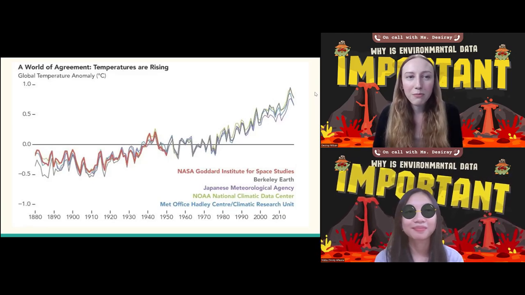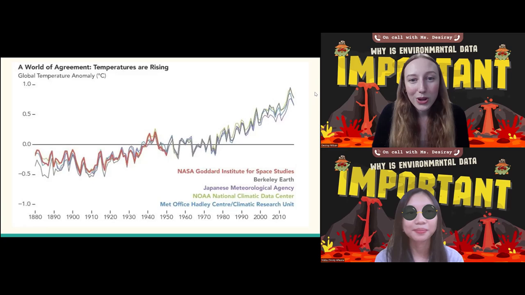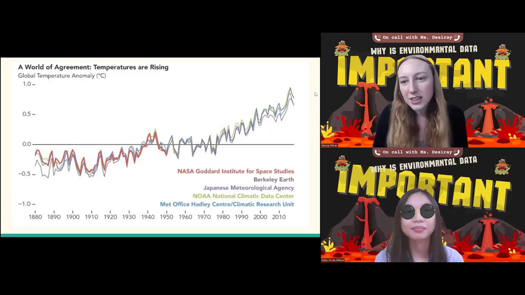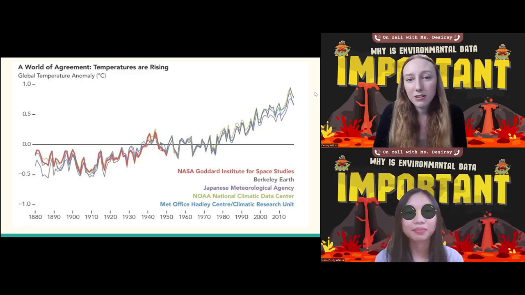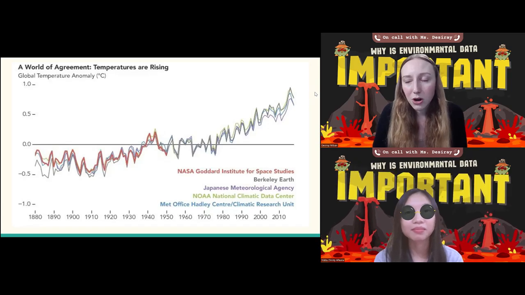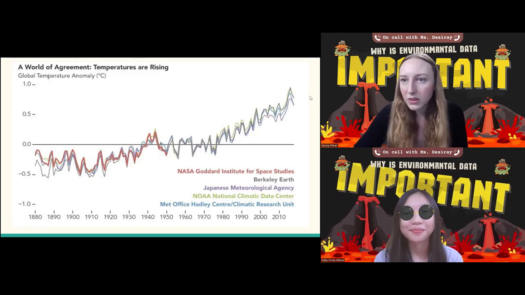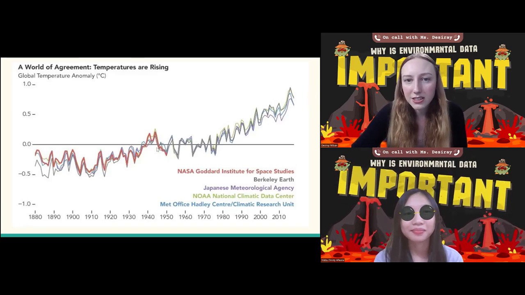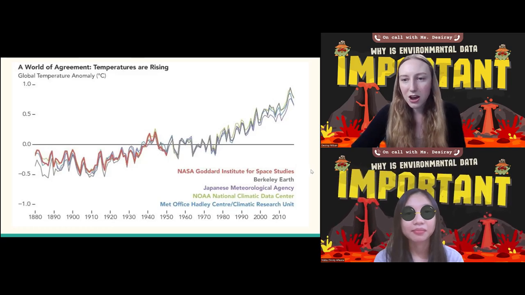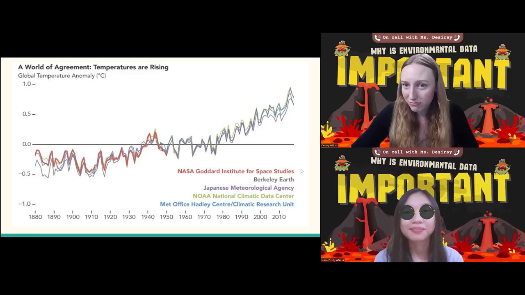And so overall, the trend is up, but there's a lot of variation. But what I find so interesting about this graphic is that it's comparing data from several different scientific institutions. Each one of these lines is a different research place.